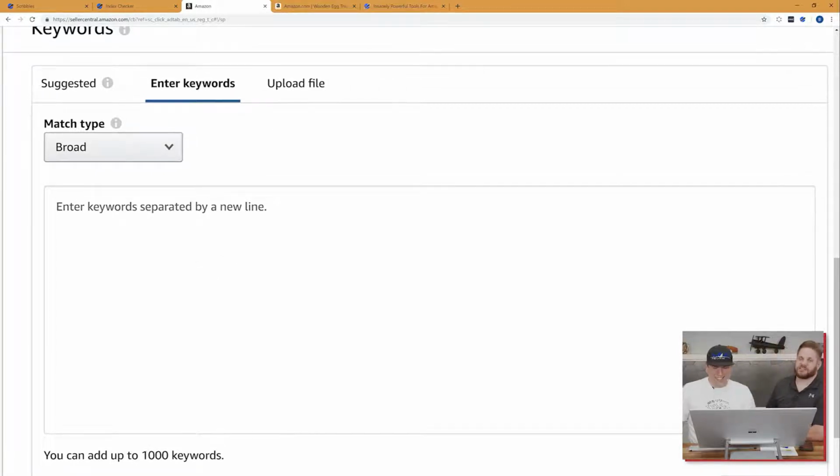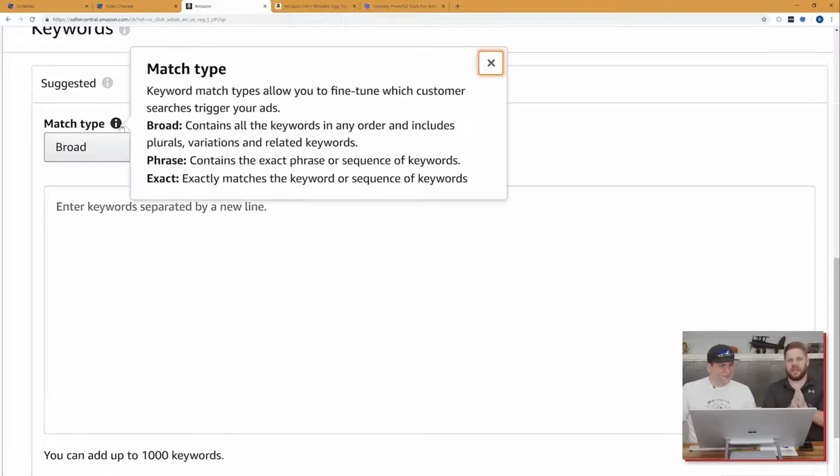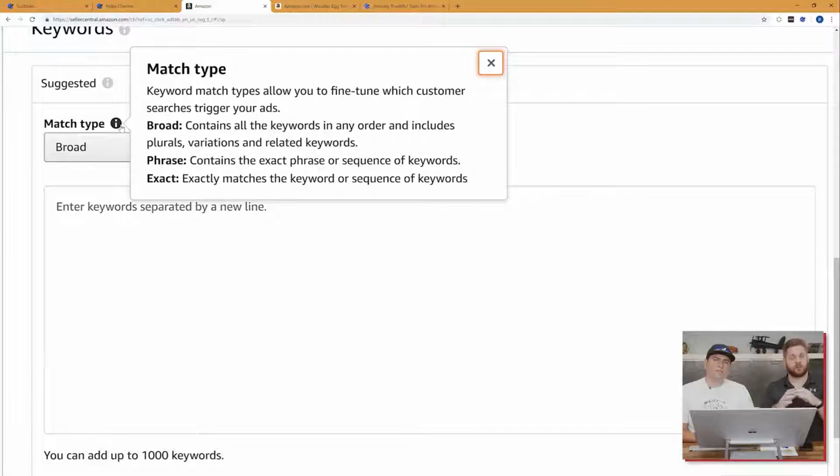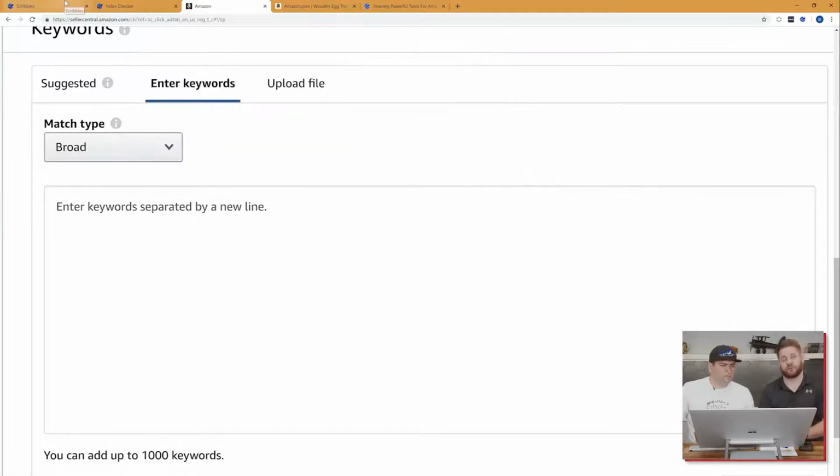All right. So match type. This is interesting. This is where Amazon wants us to give them a little bit of the reins and a little bit of control to make some adjustments, okay? So if we're specifically checking the keyword wooden egg tray, I want to know exactly how many people type in that exact phrase, because we're going to check wooden egg tray wood, right? We're going to check these very specifics. If we let them do it in this broad manner, they're going to flip those around and compile them and mix and match, which might be okay if we were actually trying to sell it. But remember, we only want information on specific keywords, so we are not going to do a broad match type. We're going to do an exact.